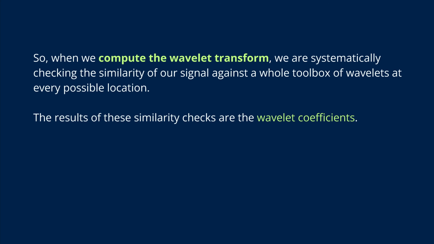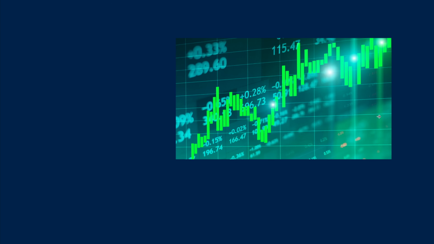So when we compute now in a more professional form the wavelet transform, what we're doing, we are systematically checking the similarity of our little signal against the whole toolbox of wavelets at every possible location. And the results of these similarity checks are the coefficients, the wavelet coefficients that are so important. I want to show you an example.